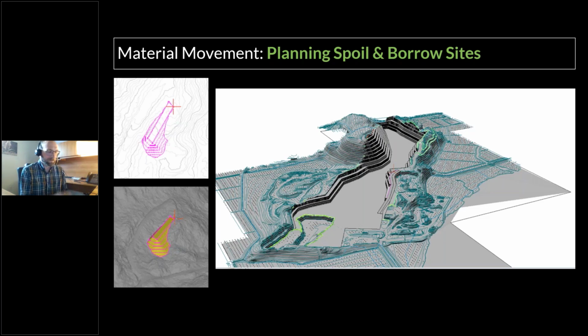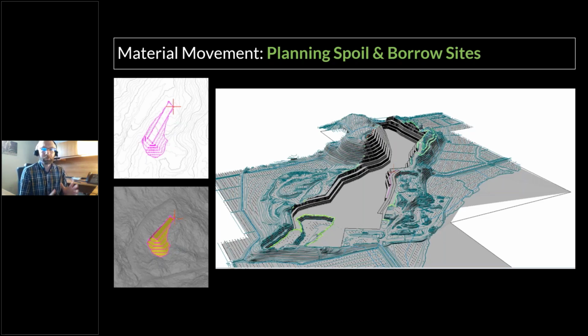And before I go on here, I should say that you can include your borrow sites as a linear feature. It could be that you're mining your ditch for subgrade material, for example. Or it could be that your spoil site is a linear feature. And so in that case, we're side casting material. Now, side casting, I'll just say it's one of those things that may work in some instances, but it can cause terrain stability issues in others. So that's the same with anything. Be careful when you use it. But I won't show that today. In our next webinar, I'm going to show something that alludes to a useful way to account for that, but it'll be in a drainage application.